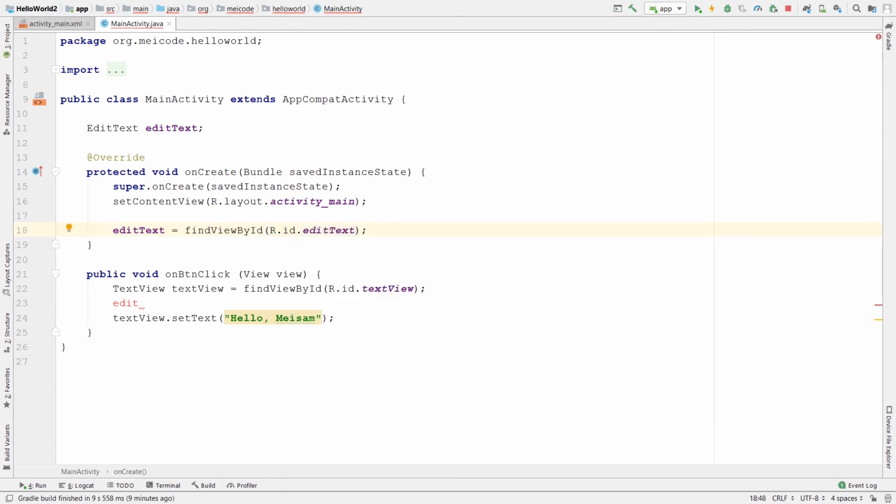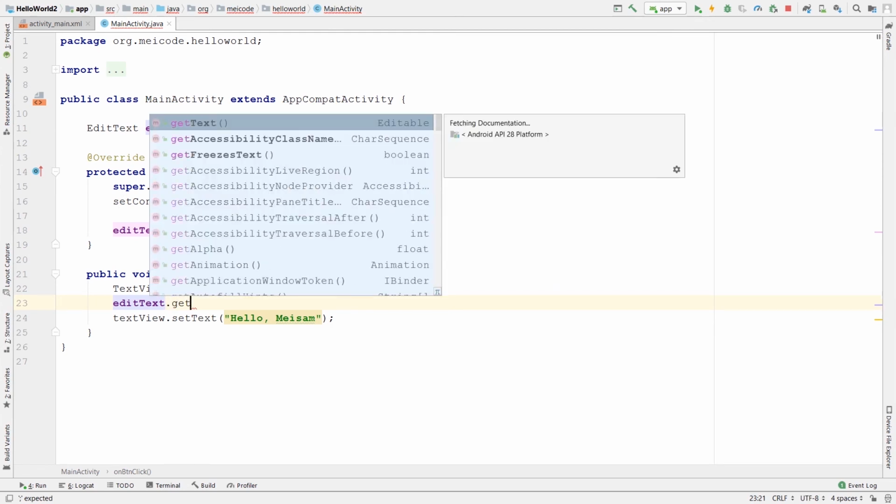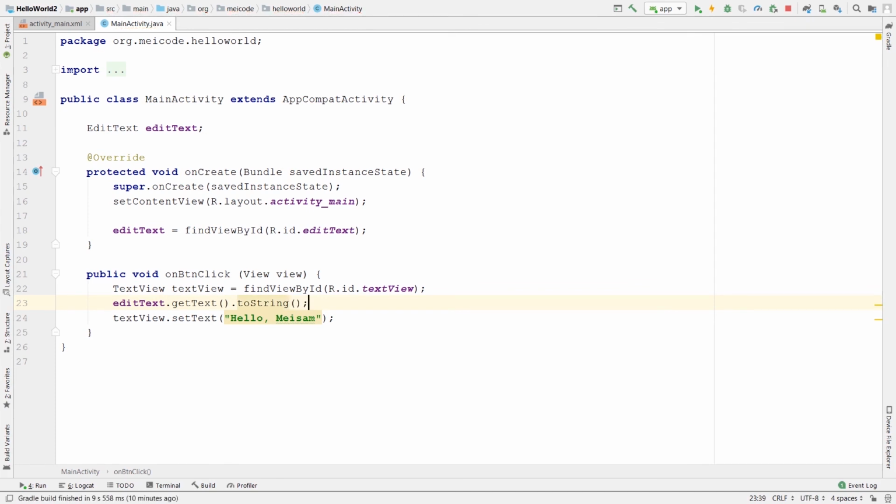By separating the definition and instantiation of your elements, you can have access to the EditText from wherever you want inside this class. For example, from this method, I can say editText, and as you can see, IntelliJ is suggesting that editText, because the scope of this editText is beyond the scope of this onCreate. I can say editText.getText().toString() in order to get the text of that EditText. But once again, it's not a good place to get the text of the EditText because we are not using it, we are just getting it.